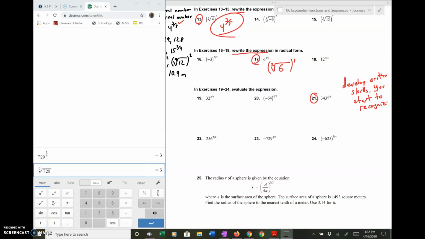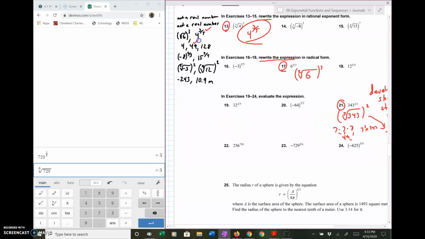I bring it up because you can do a lot of these problems with it. I do like to think through these on my own, though. So we've got 343 to the 2/3. If it helps to rewrite it, you can. 343 to the 2/3, that's going to be squared. Just from doing some previous ones, I'm thinking this is 7 to the 3rd power. 7 times 7 times 7. 7 times 7 is 49. 49 times another 7. Well, 7 times 50 is 350, minus 1, that's 343. So 7 to the 3rd equals 343. So this is going to give us 7 squared, and we get 49 for our answer. Let's take a look over here. Sure enough, there's a 49.